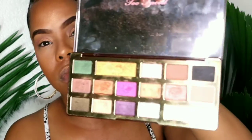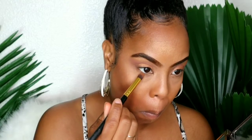Okay, we're going to clean it up a little bit with some concealer. It's that same brush I used, you guys, for the Fenty concealer. Now I'm going to be taking this brush. It's like an oval tapered brush. I don't know what you guys call it, but I like to use it for my under eye area because it has a nice shape just to go under the eye.